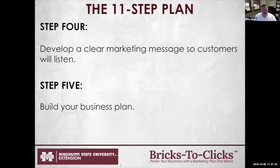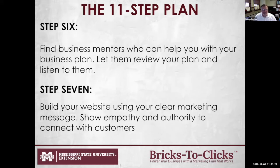So step 5 is, if you get to step 4 and you get that done, now do your full business plan and see what it looks like. And when you get that finished, come back to step 6. And that is, look around your community where you are, look online, look for some Facebook groups, other things to get into where you can be mentored. There are people who have started companies all around you. So you might as well learn as much as you can about the mistakes they've made before you try to start yours or grow yours with online marketing or whatever you're doing. Try to find some mentors. If you just look, I think you can find some.